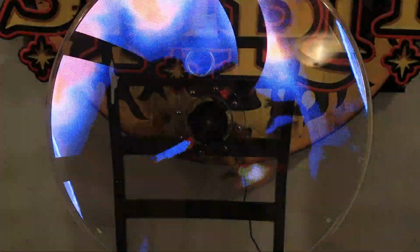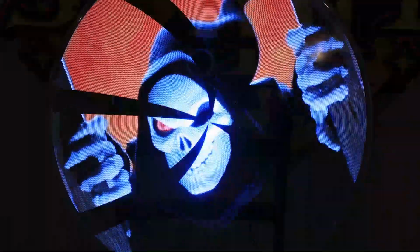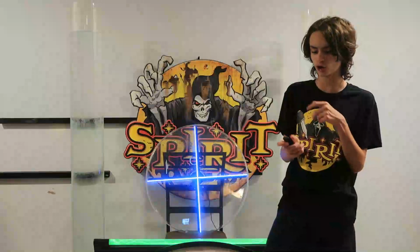This is such a cool effect, and this is the first time we've seen Spirit use any kind of technology like this in an ISE, and I thought that it worked perfectly for the laboratory. This was actually featured in the front and the back theme. Like I said, this one right here was the one that was used at my local store in the front theme. The back theme had two in the walkthrough, showing Dr. Loom making Young Crouchy and making Nightcrawler.